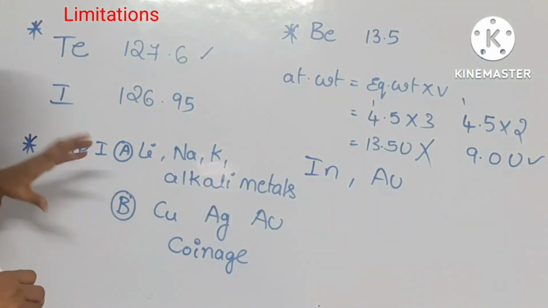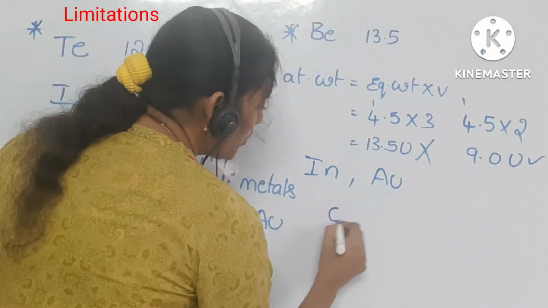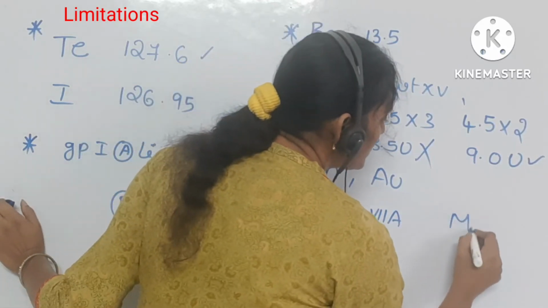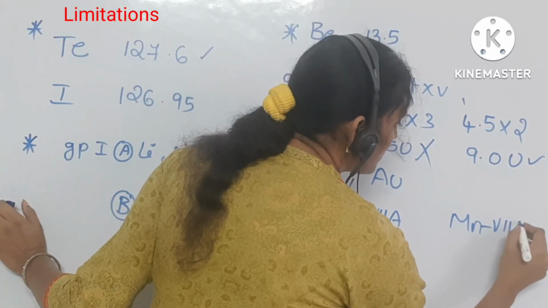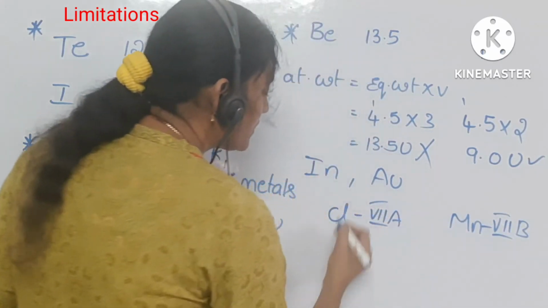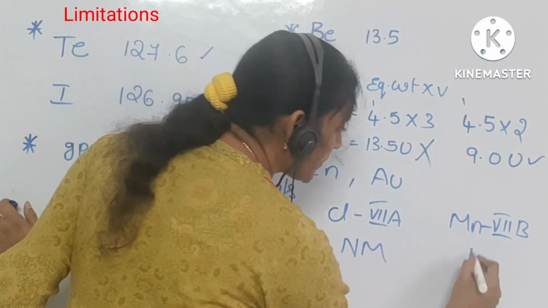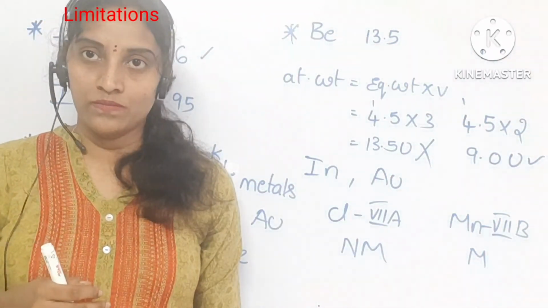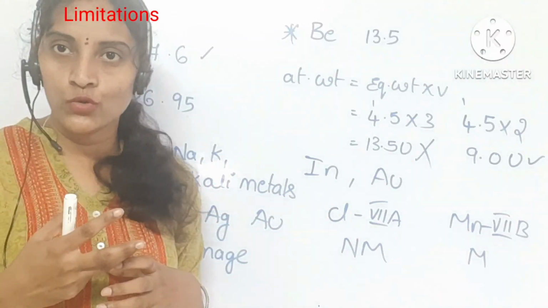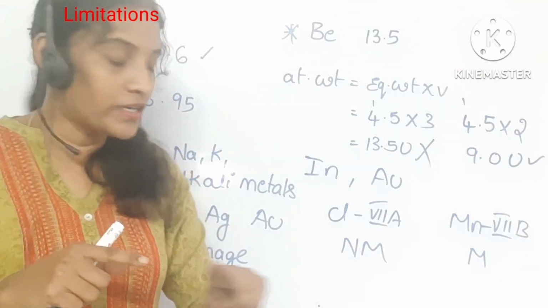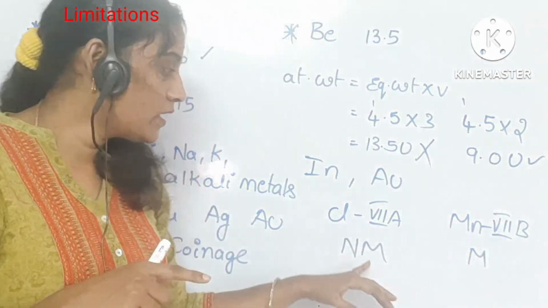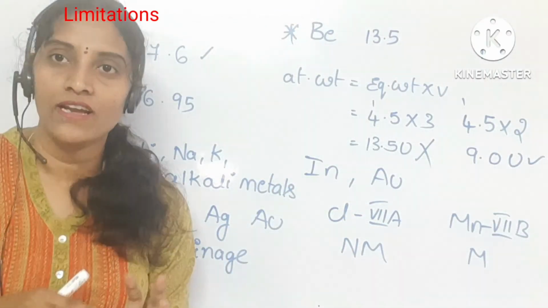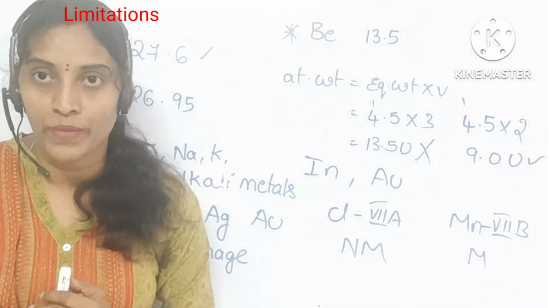But if you take chlorine, it is a group 7 A element, and manganese is a group 7 B element. This chlorine is a non-metal, this manganese is a metal. Both exist in the same column, the same group. That group has two subgroups, you already know, subgroup A and subgroup B. This is the non-metal and that is the metal. These two are completely dissimilar elements. This is one of the major drawbacks.